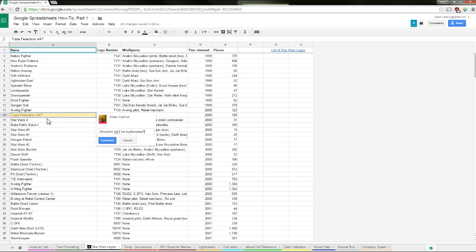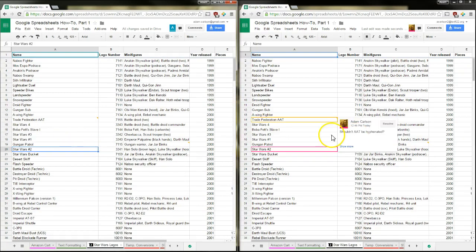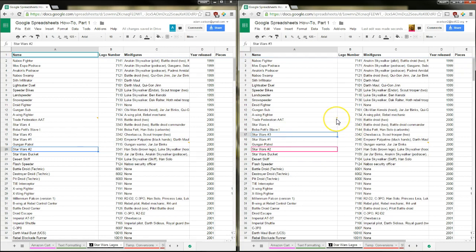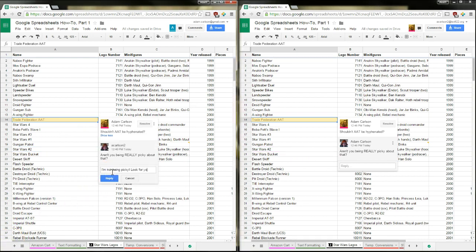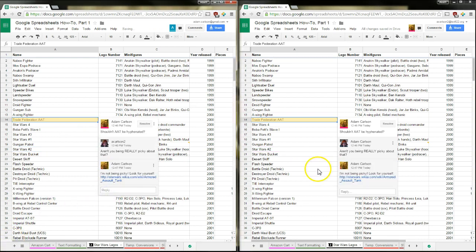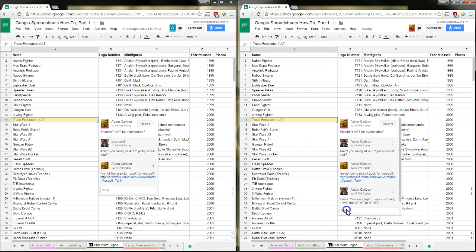So I'm going to insert a comment here. And when I look at it on the other screen, I have this little orange triangle in the upper right hand corner. That's telling me there's a comment. If I click on that particular cell, I can see the thread. I also have the ability to reply to it. So we can now see that on this particular one, I'm going to have this back and forth. People are going to be able to see little comment threads back and forth about it. All of this within the spreadsheet without actually affecting any of the data.